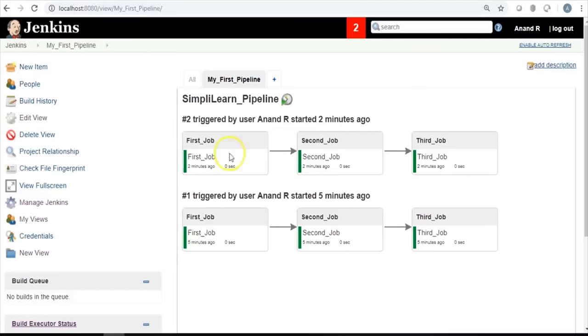So instead of putting jobs here, in case my Jenkins fails, you know, there's a crash on my Jenkins, I don't get back these jobs. How do I bring all these jobs back? So everything as code, that's the DevOps principle. So the pipelines will be written as scripts. That is what I'm going to do in my next exercise.